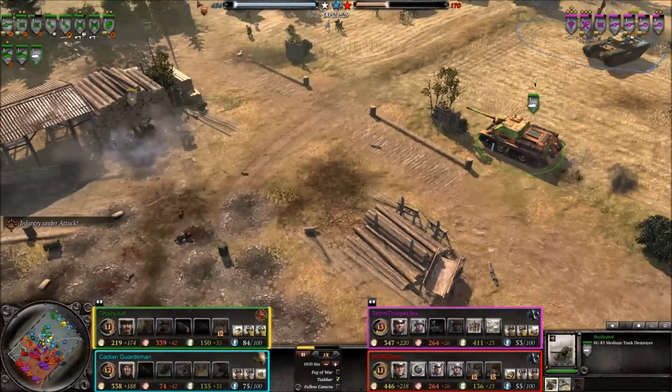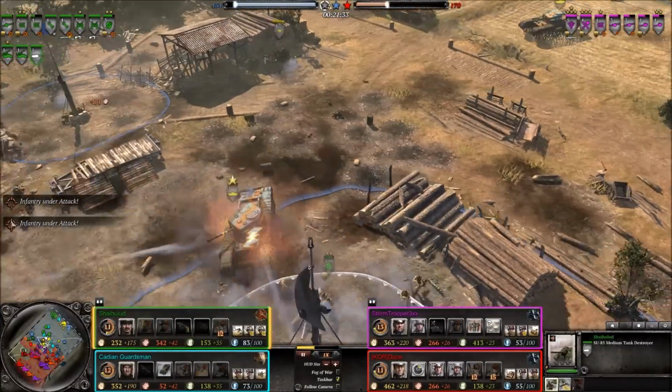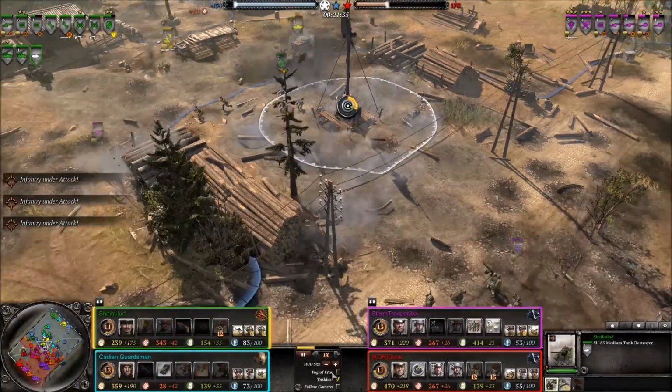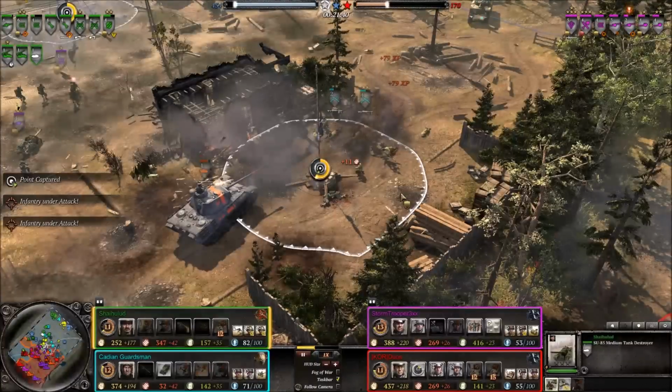Su-85s, pretty much the go-to in 4v4s. When you are spamming artillery, make sure you have tank destroyers. Try to have at least 1 or 2 tank destroyers. Okie dokie.